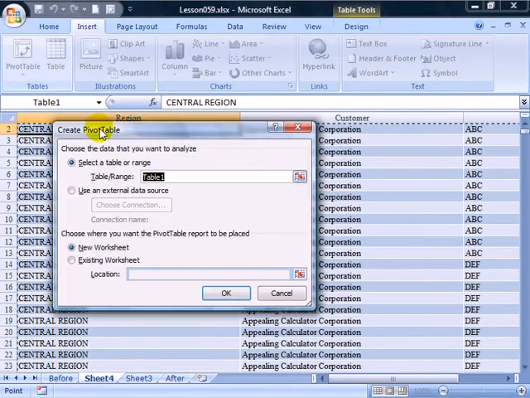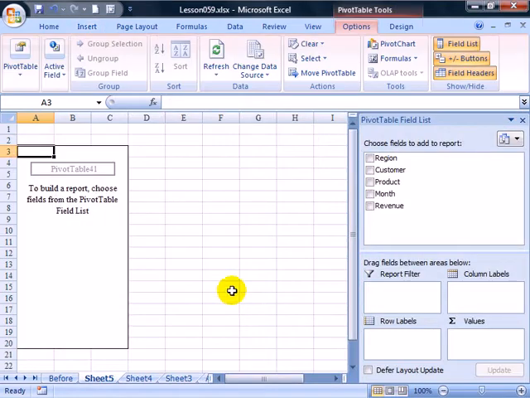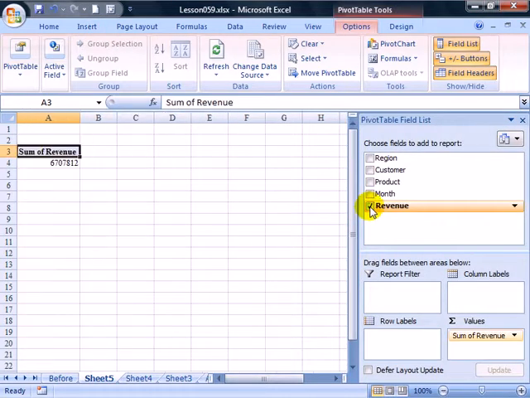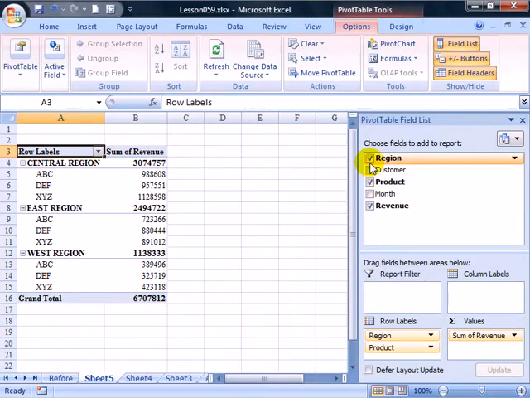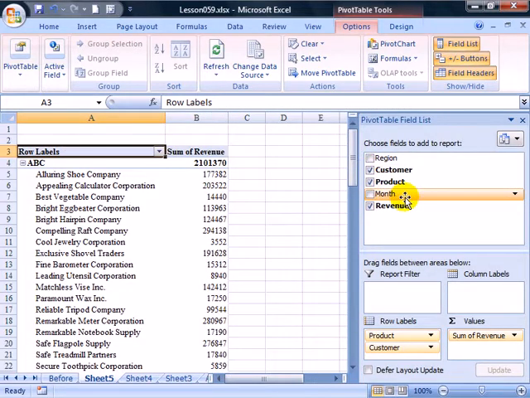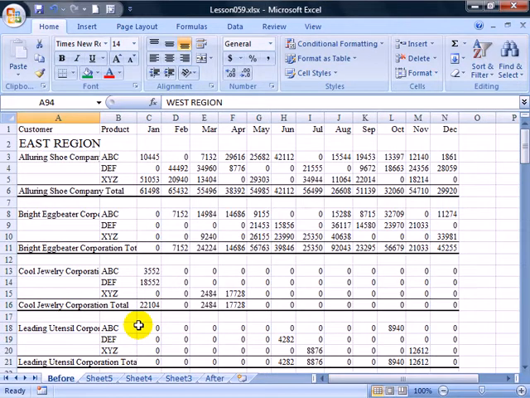I now have a data set which I can use to build a real pivot table. Insert, pivot table. OK. And in this pivot table, of course, I can very easily see totals by region and product, or customer and product, or whatever I need to do. Well, this is probably the toughest lesson in the entire DVD, because we started with something that was very nice looking, but completely unsuitable for pivot table.